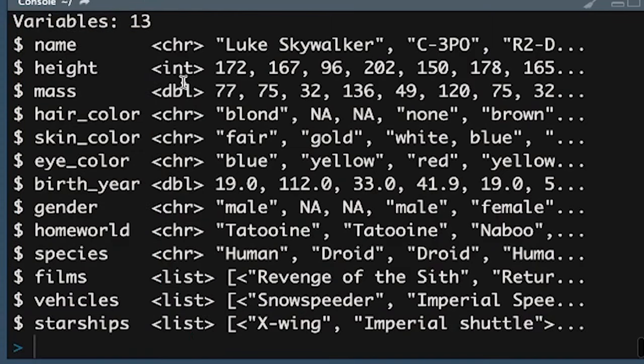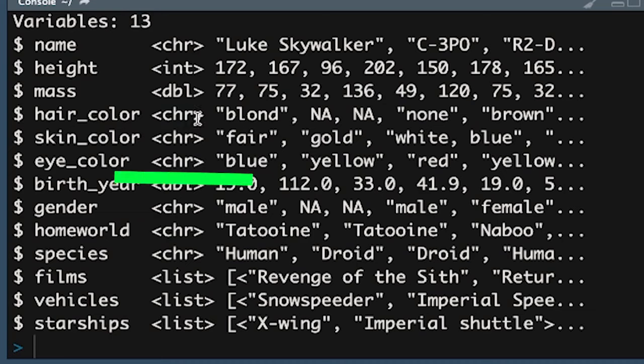and tells you what kind of variable it is in the next column. By the way, integer is, you know, numbers 1, 2, 3, 4, 5. It doesn't have anything in between. Double, DBL, is actually synonymous with numeric. Okay, and that could be any fraction in between integers, 72.4, et cetera, et cetera.